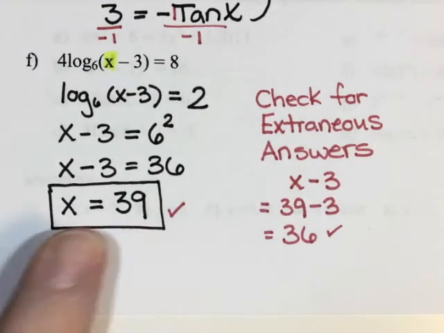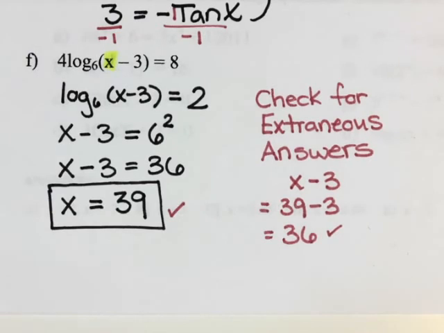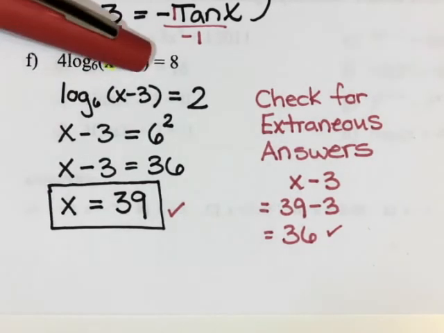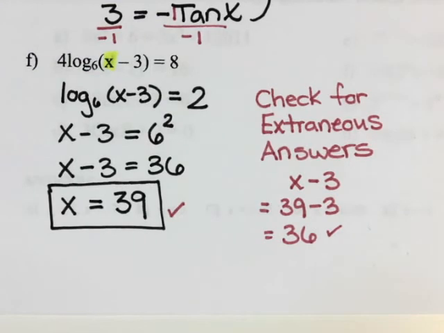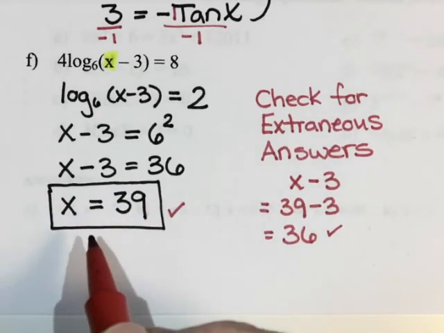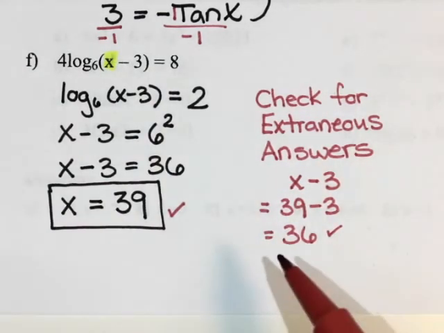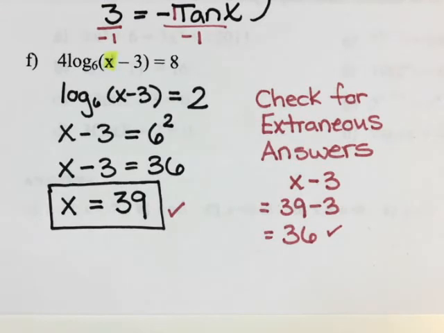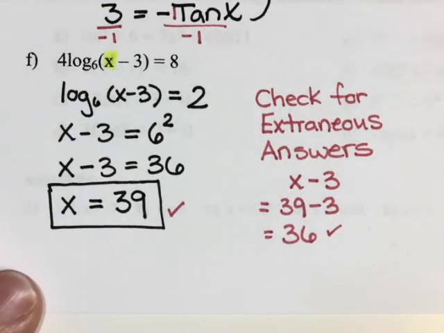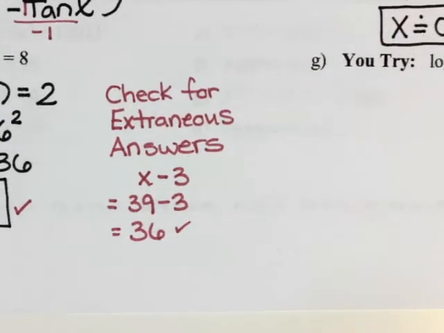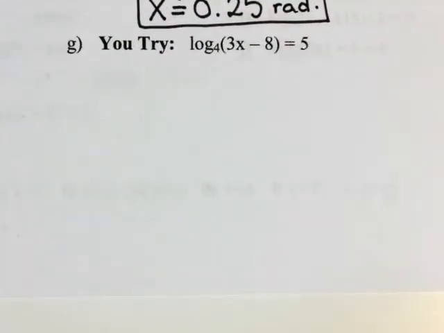If I had ended up getting an answer x equals 1, if I did 1 minus 3, I would get negative 2, and you can't take the log of a negative number. So that would be a problem, and we would say that answer was extraneous. We would cross it out and write that it was extraneous, or that there is no solution. Okay? We will talk about this more when we move on in our next unit to learning a little bit more about log equations. All right, so I would like you to try this question here on your own. So my recommendation, pause the video, try the question, and then when you're done, unpause the video, and I will go through my solution.